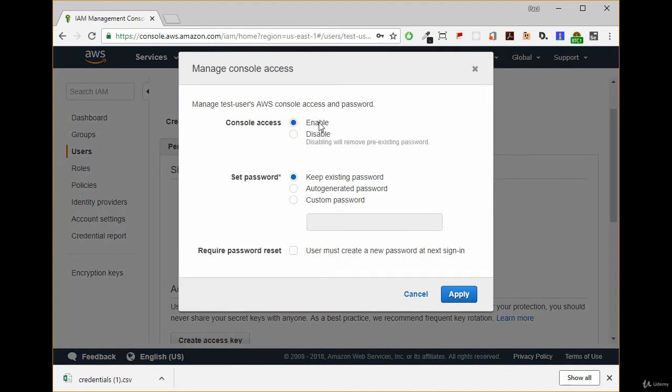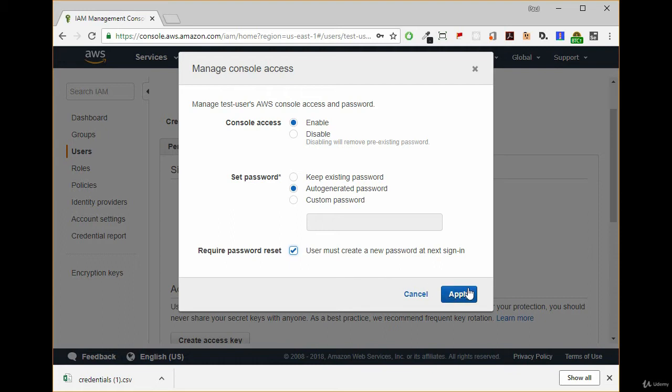So console access is enabled, and we're going to keep the existing password or use an auto-generated password. We'll use an auto-generated password. Require a password reset, and we'll put that in there as well. And so that's how we can change the individual password policy for a user.